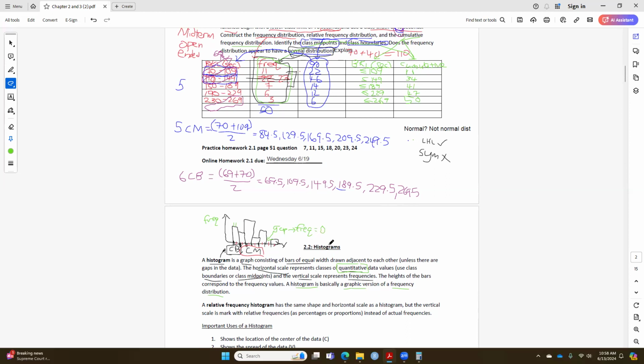So in order for you to draw a histogram, you actually need to have a frequency table. If you do not have a frequency table, you cannot draw a histogram, unless you do it on your computer, in StatCrunch. You do not need one there. But if you want to draw it by hand, you need to build the table first, then draw the histogram. Now, the next thing we're going to talk about is a little bit different.